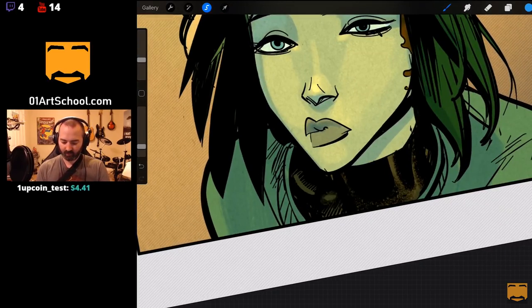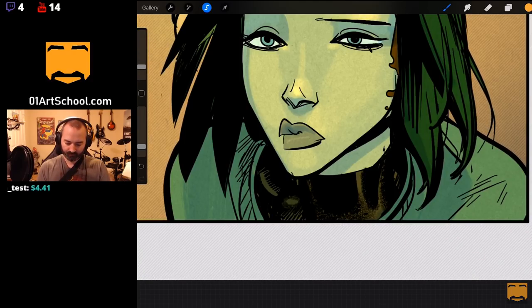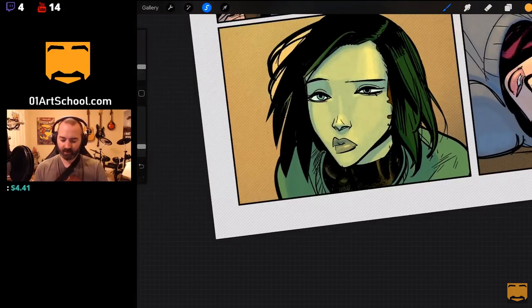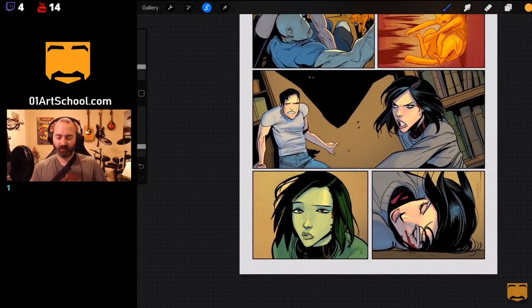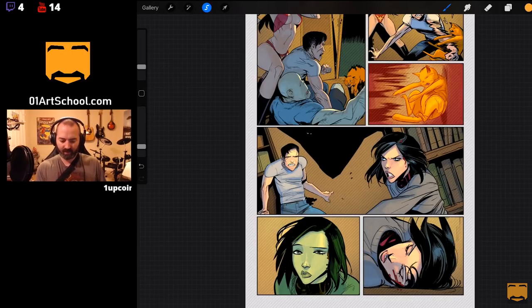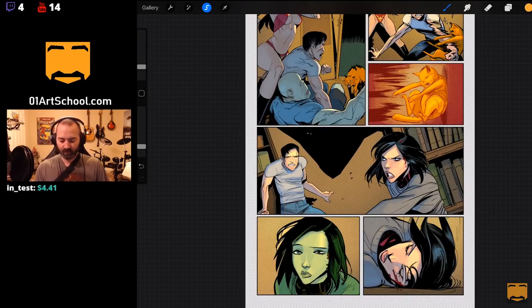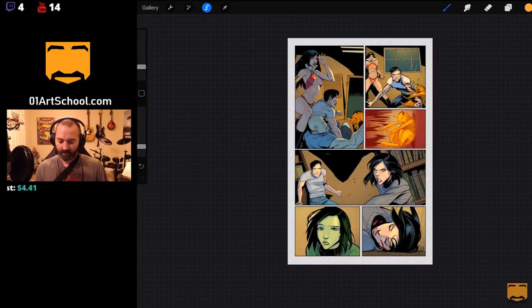And something else, this is kind of off topic, but something else that I've started doing lately is rendering skin with more, and this is really obvious, I should have thought of it earlier, but I was guilty of rendering it with the same type of reflectivity as anything else, and it really does reflect more. If you have on this dark gray shirt like I do, and a yellow light and a blue light, I'm going to see more of that on the skin getting reflected than on a shirt that absorbs a lot of light. So I've been trying to work on that and make sure that my textures are all actually separate.